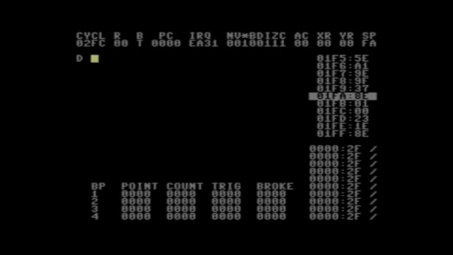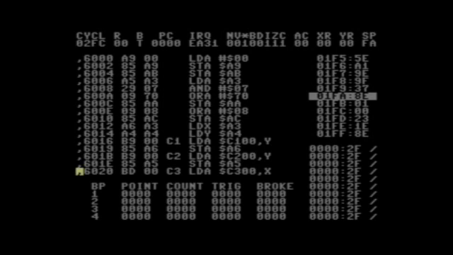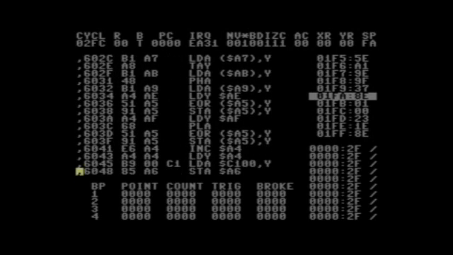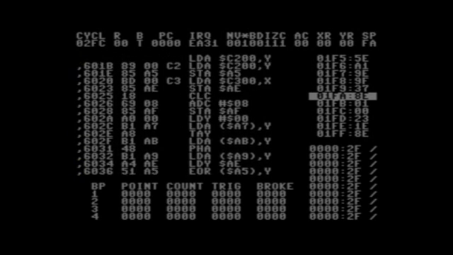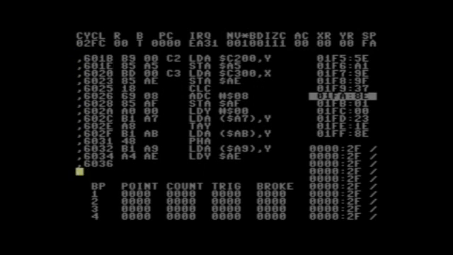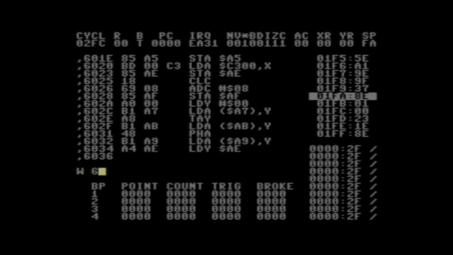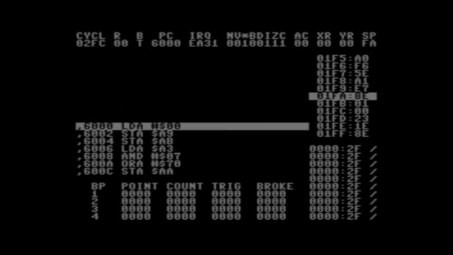Let's see, if I wanted to disassemble 6020 again. And if I wanted to scroll, you can see that you can go through the whole thing. Both directions works. So if I wanted to walk through the code, you can set the center, where the actual center line for the current mnemonic goes.